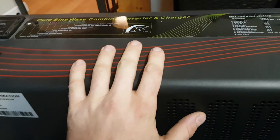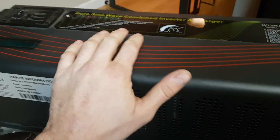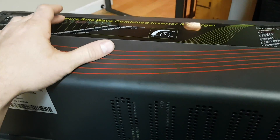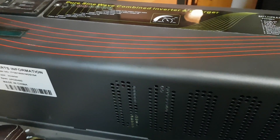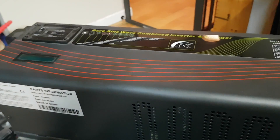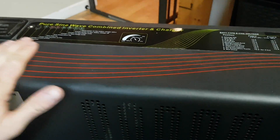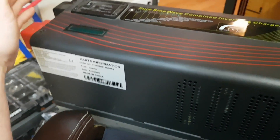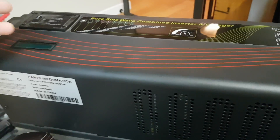The story on this is I contacted them and asked them if they would send me one for review, and they more or less said no. I said, well, I would like to purchase one then — is there a way you would give me a discount? So they gave me a slight discount on this inverter and they sent it to me. I had it sitting around for a really long time, a few months.